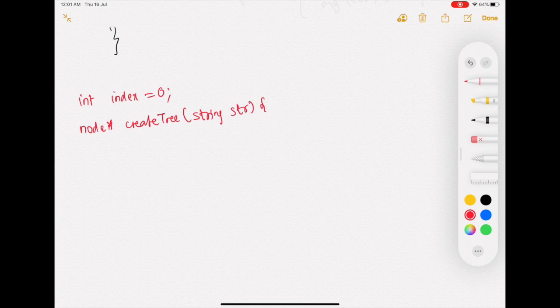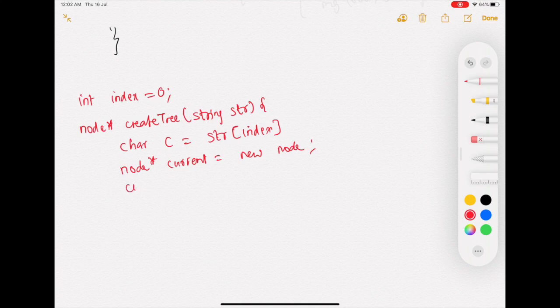What we need to do here is find out the current character, which is str at the index. Now we need to create a node. So the way we create a node is: node current equals new node, current data equals this index, and now we can increase index, so we write a plus plus here.